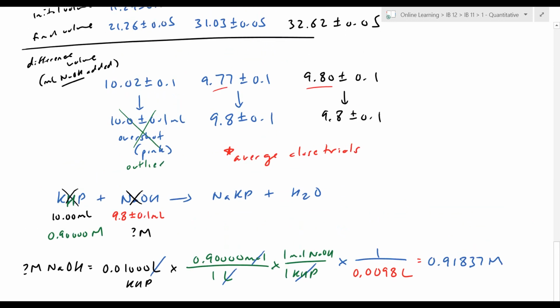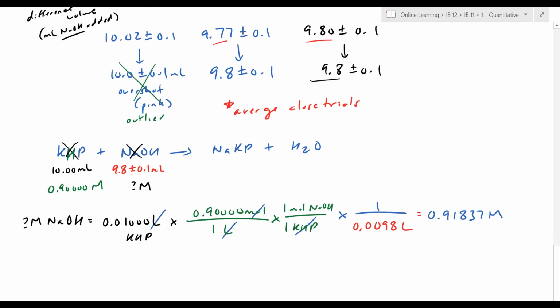Still, unfortunately, because our errors are actually so big, usually what we try to do is we try to get the titration volume to be at least 10 milliliters, so that way I have at least 3 sig figs. In this case here, because I really only have 2 sig figs here, I'm still stuck with it. Not only is this not even 1 molar, I'm stuck with it saying, oh, 0.92. Sure, it's a little more detail. It would have been nice if I can keep like 0.918 molar if I could.